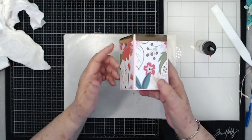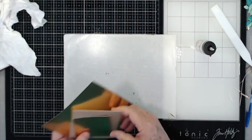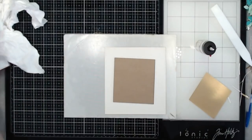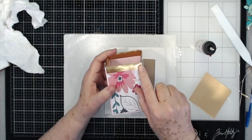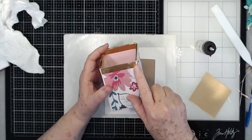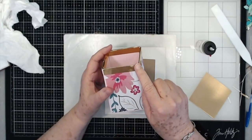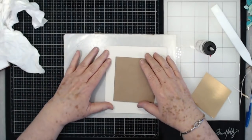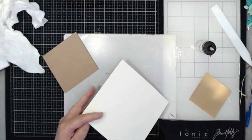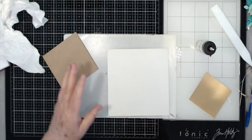So there are the top pieces on. We've got a little bit of gold around that. And now we're going to cover this piece, and this is going to be the bottom piece. For these little pieces around the top, I cut them at 1 inch by 3 inches, and then I scored in the center, and then I trimmed off if I needed to. This piece is cut at 4 by 4. This that we're going to cover it with is cut at 6 by 6.